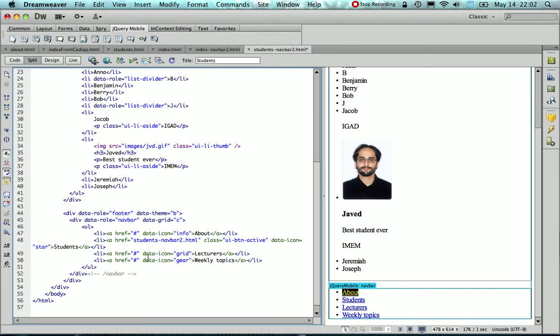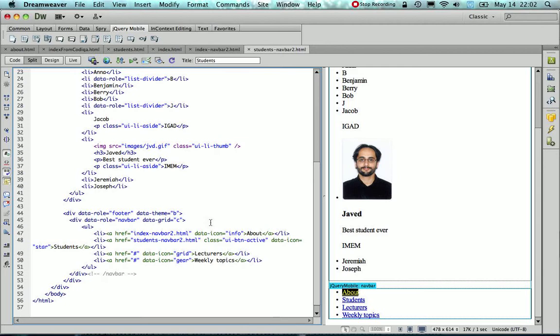Another thing I need to do is change that href attribute in order to link to that first page, which is my about page. The about page is actually within that index-navbar2.html file.